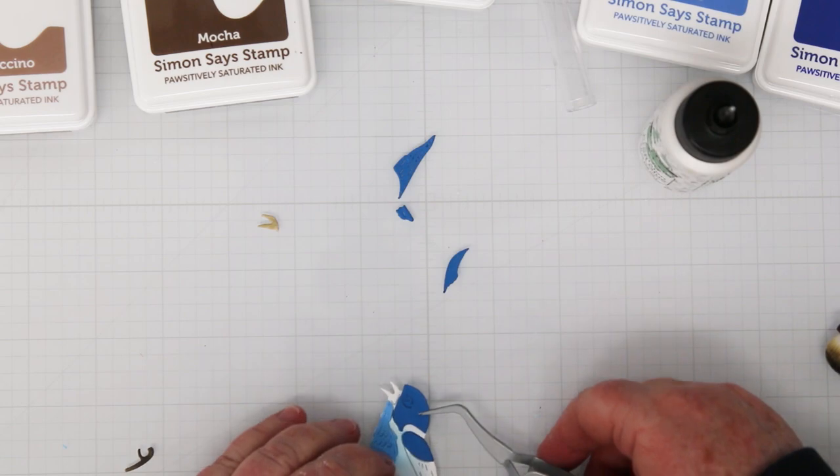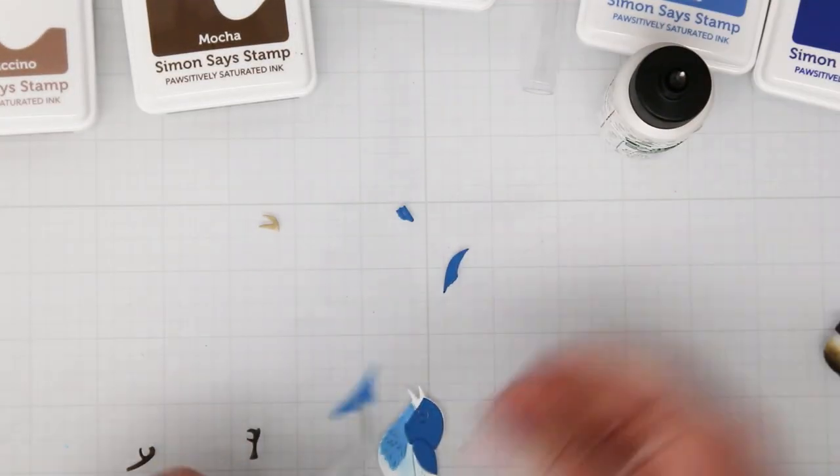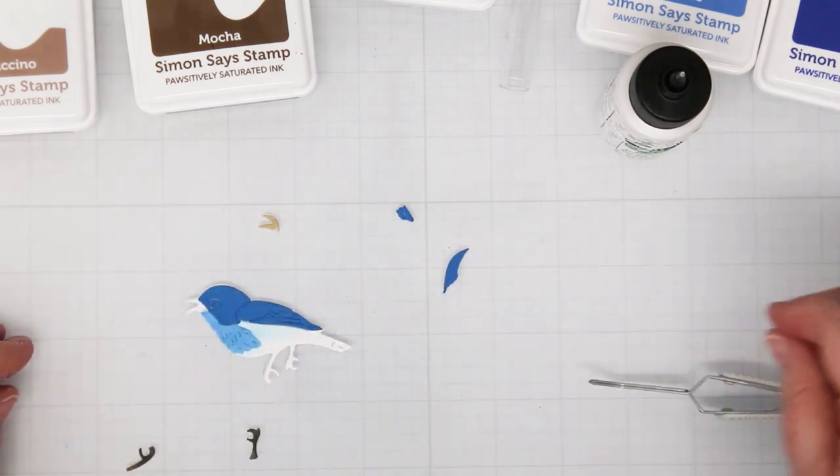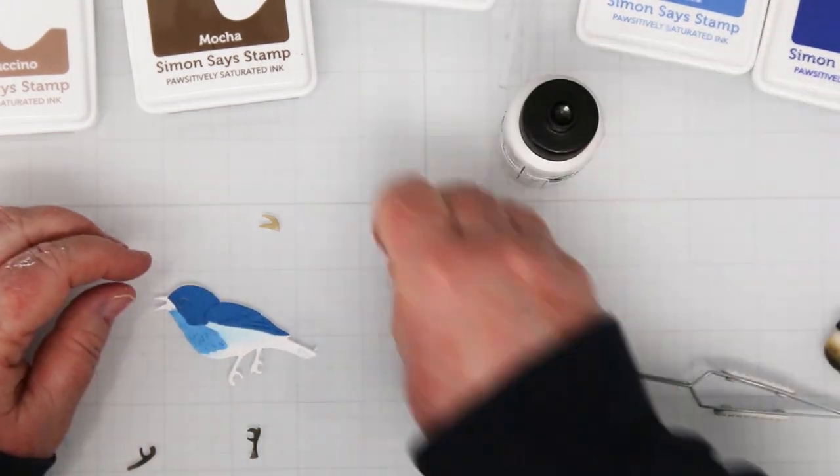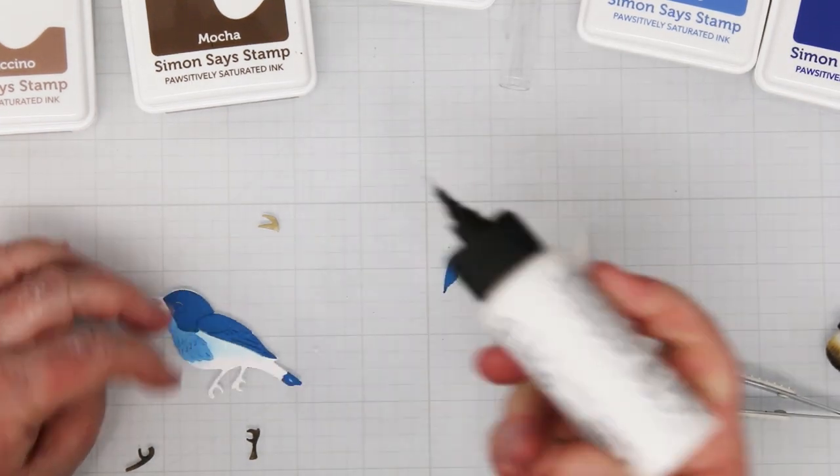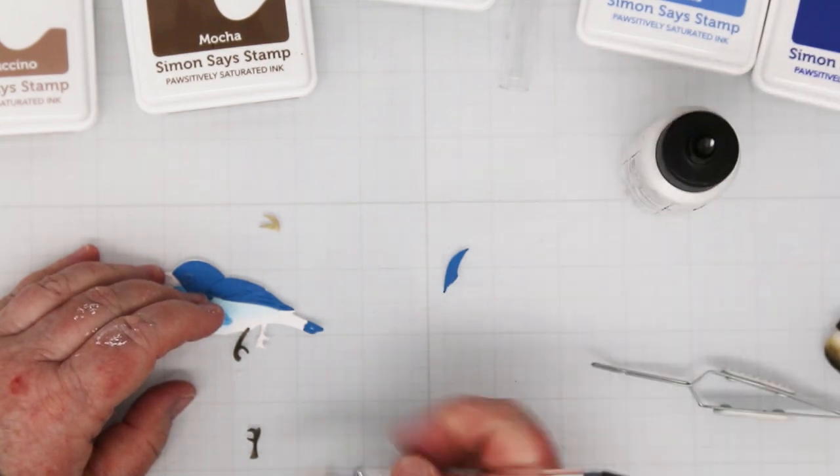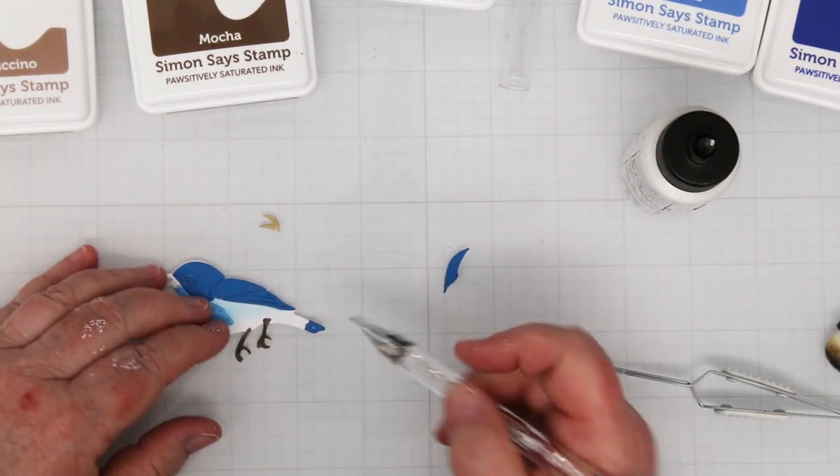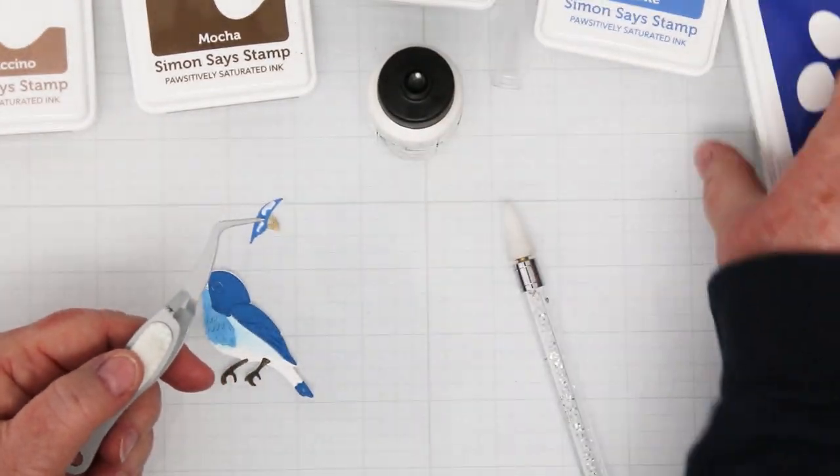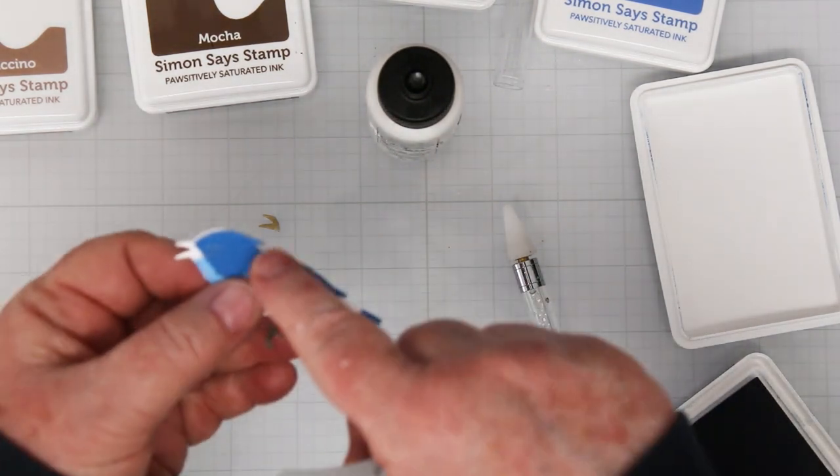So we're going to add his little tummy first. You'll notice on the base piece that there are lines etched in and they show you exactly where to add all of these little pieces. There's two ways that you can go about adding these - you can pick up the pieces with tweezers, add the glue to the back, and lay them in place. Make sure that they're covering as much as possible the outside white edge. I do come back and ink blend over top of that just to blend the white in a little bit. Okay, so I'm adding my tail piece now. When you get to the really small pieces, it's easier sometimes to go the other way - add the glue to the tail and then use my embellishment wand and pick up that tiny piece and add it.